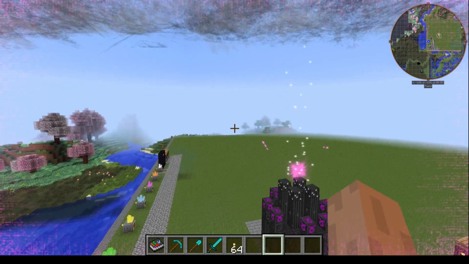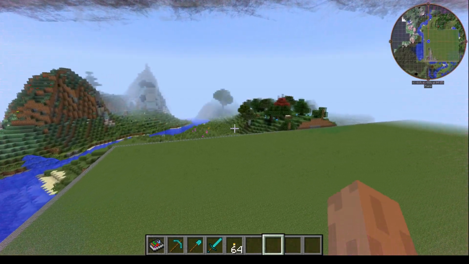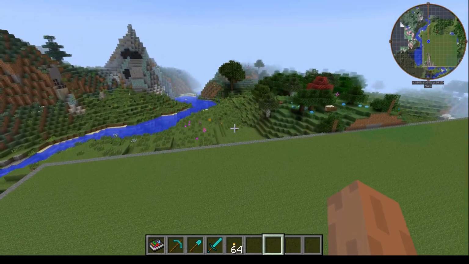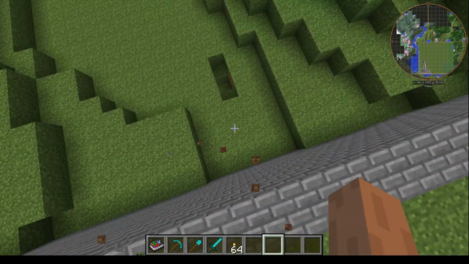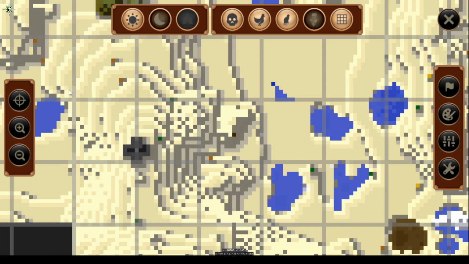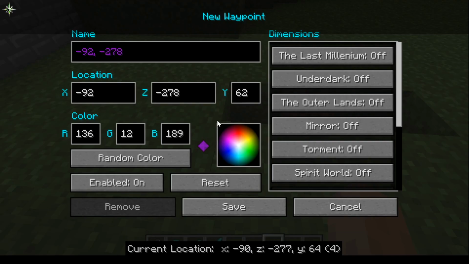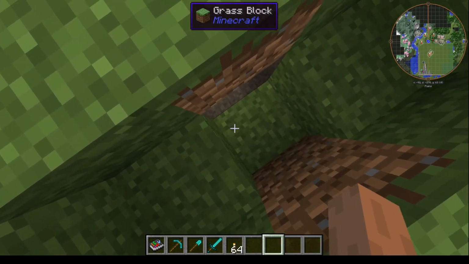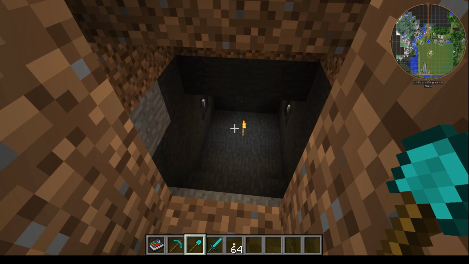So I do have a waypoint. I could just teleport to it, but why do that when I can just fly over to it? And you can see it is right here. This one was naturally spawned in, so you can see it's exactly that 3-hole area. It's 3 holes, with the one deeper one in the middle. So then you can go down in, and as soon as you walk in, you will get an achievement.